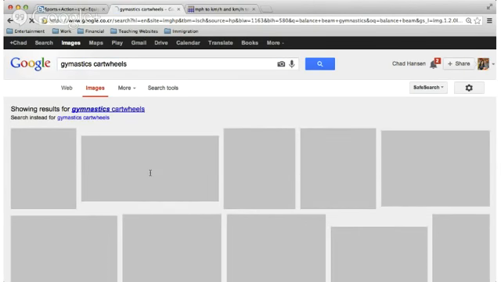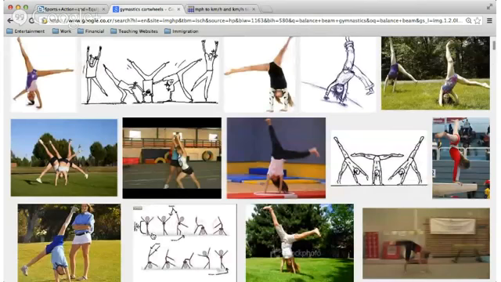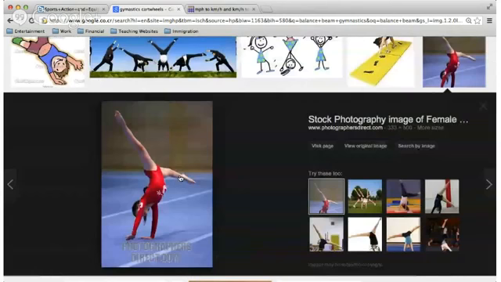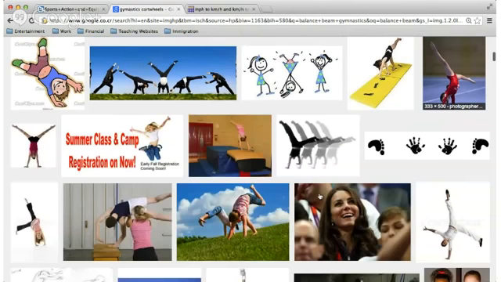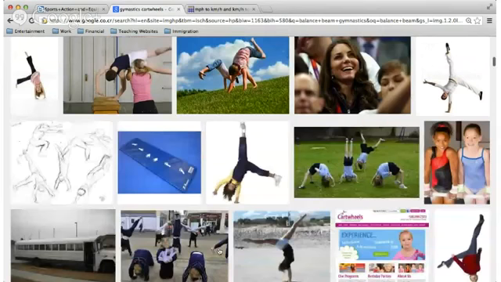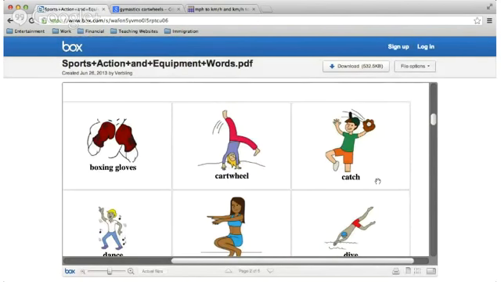Cartwheels come specifically from gymnastics and cheerleading and things like that. It's doing this action, okay? You'll see this a lot in gymnastics, where they flip over just like this, and also on the horse. They would do this type of somersault thing. That is a cartwheel. Definitely very popular in gymnastics. You can also do it in exercises, like if you're at the gym. Very good.